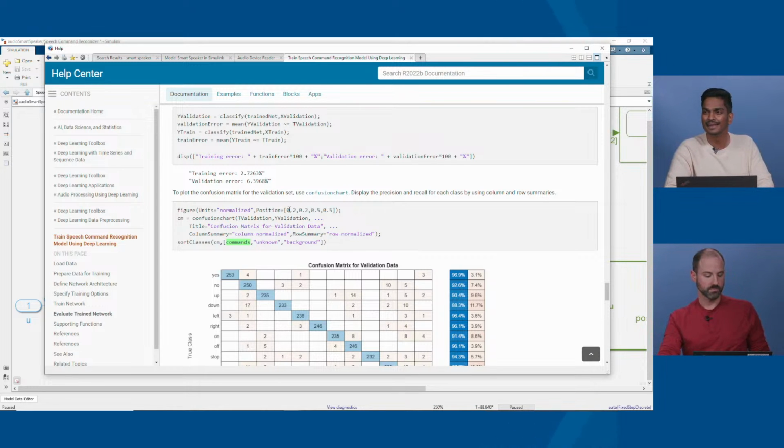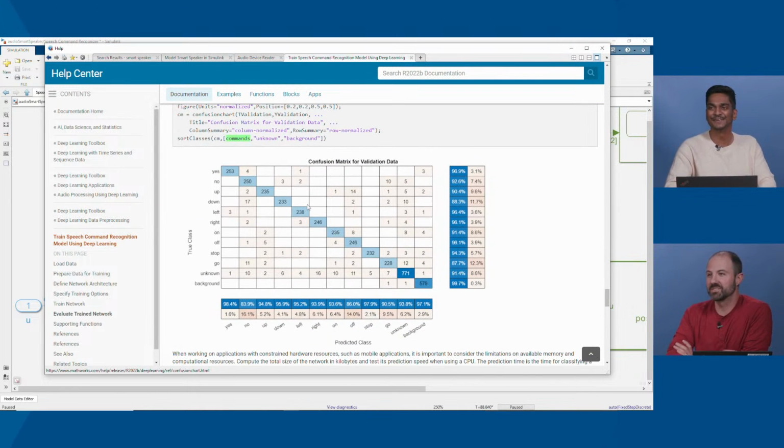And then I see the confusion matrix for validation. Yeah, so this is a deep dive. Looks like a cool graphic. Down here we could do a deep dive into the accuracy of the model that we're using in our smart speaker and see exactly which words are being detected, and how accurately, in most cases. And you have to remember, when this is trained, there are different speakers, different amounts of volume for each speaker, and different noises going on for each speaker. So this is the overall accuracy. Generally, the model is very accurate if you speak clearly and don't have background noise going on. You're probably going to do even better than 95, 96%.